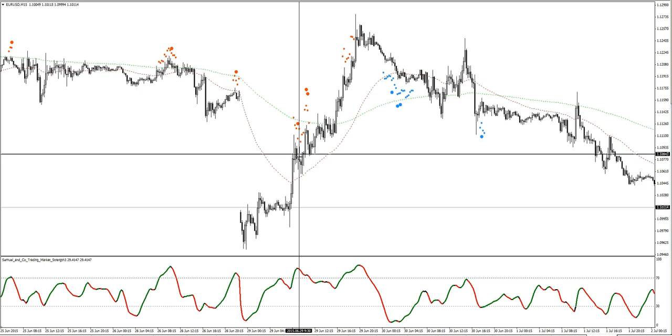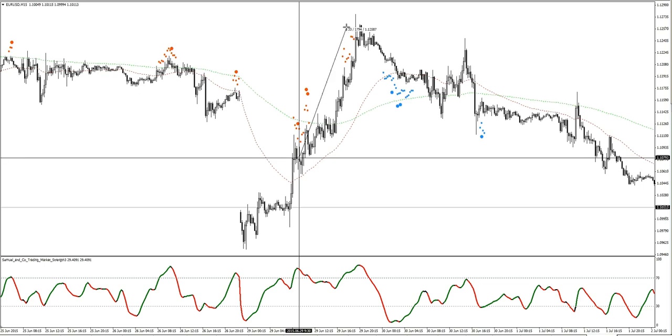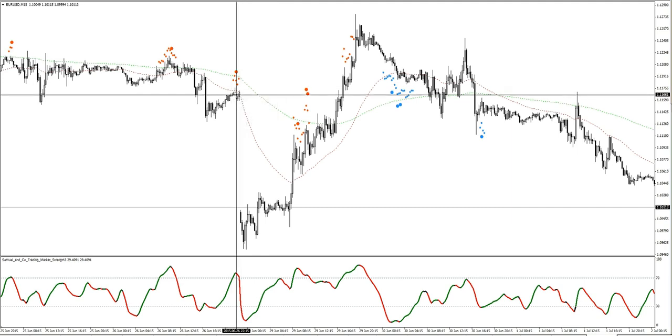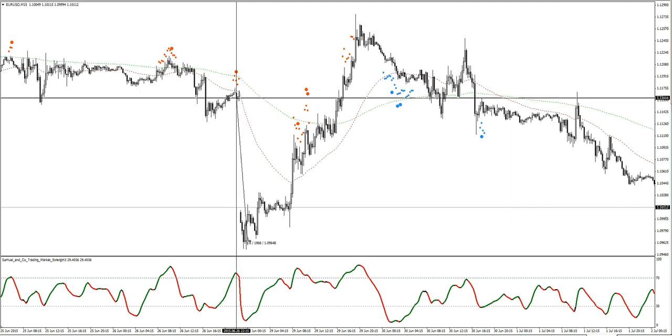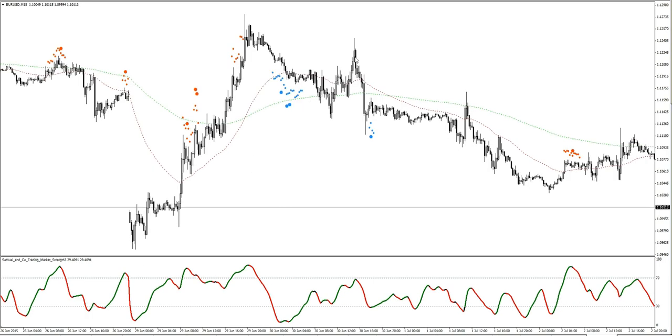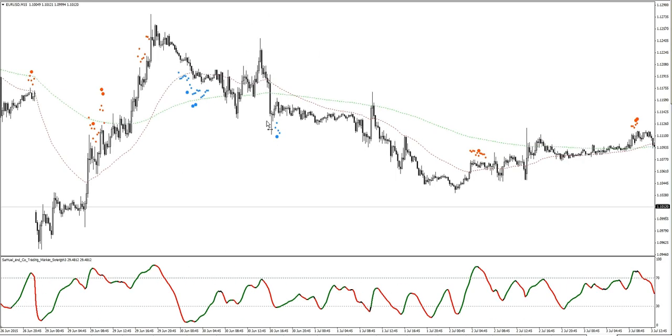Now you would have taken a trade here, and it goes against you and you lose 150 pips. But would you really mind if you took that? After you've taken this position here, you've already made 190, so you're already covered for that position. You then regain positions here, and so on and so forth.